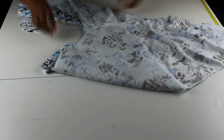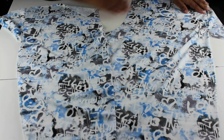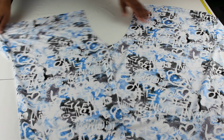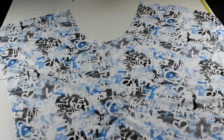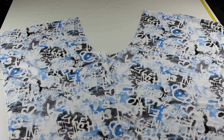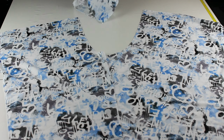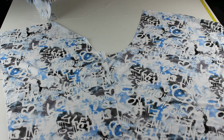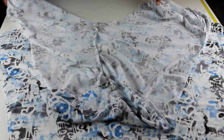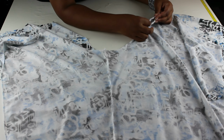Let me grab my pants real quick. So this is one front and back pant leg. This is the crotch here. Let's see if you can see. I'm just gonna grab the other one. I'm just gonna lay it on top, right sides facing. Again, doing all of these things so I can take all of this to the sewing machine at the same time.